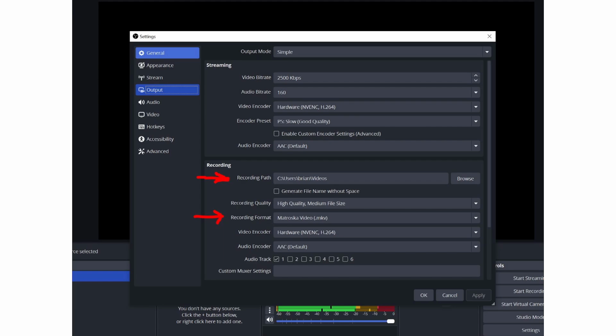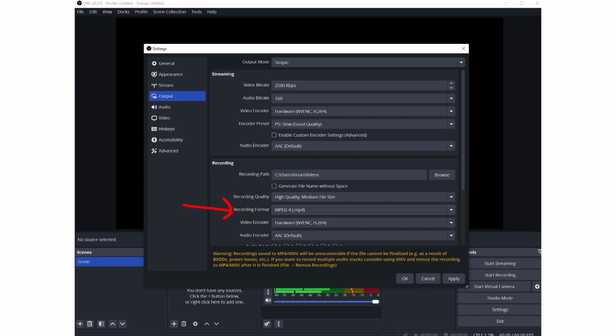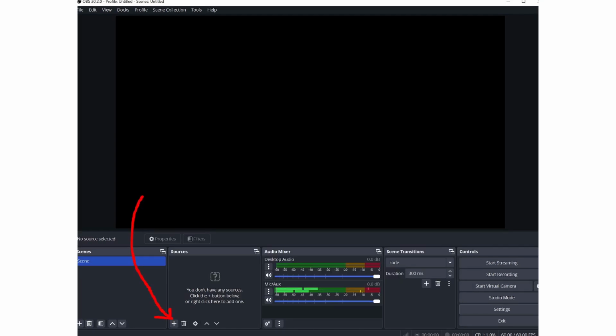And then on the right-hand side, what type of output format do you want? MKV is pretty good. It doesn't have lockdown features. Usually the standard for a lot of people will be MP4. You just have to make sure, in order to get the recording to work, that you stop the recording in order to encompass it. It's really not a lossless issue, and either is absolutely fine. Do MP4 if you're worried about compatibility issues with any other software you're going to be using. After this, just hit apply and OK, and we're good to go.